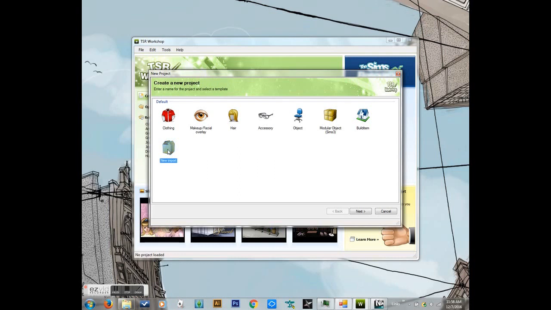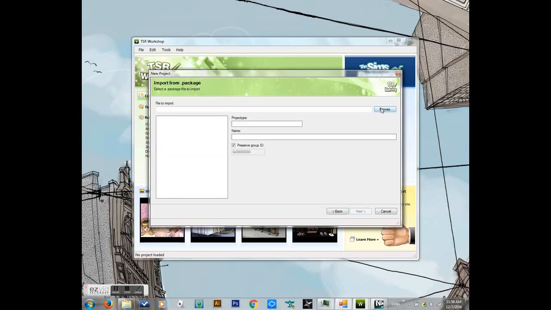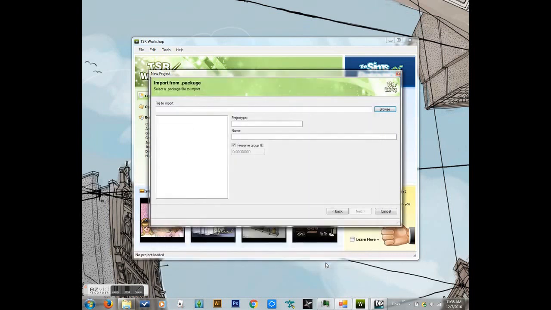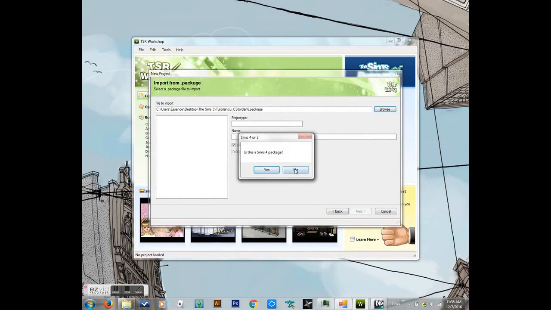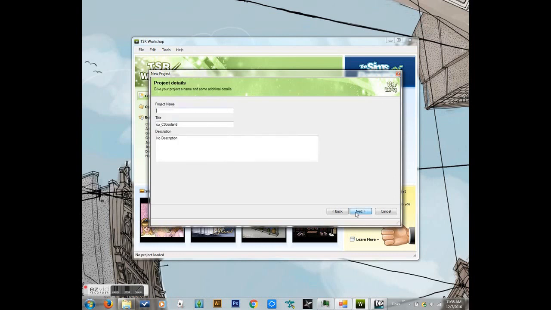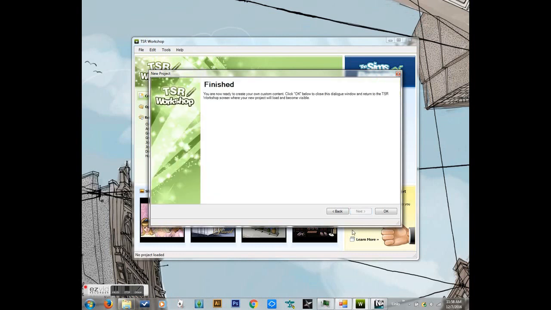We're going to go to new import, and next, and go to browse and find the package file. Switch this little thingy down here to package, and this is what we're using right here. Okay, so open that and hit no because it's not a TSR file, and we just wait for TSR to load because I'm not going to change anything here.